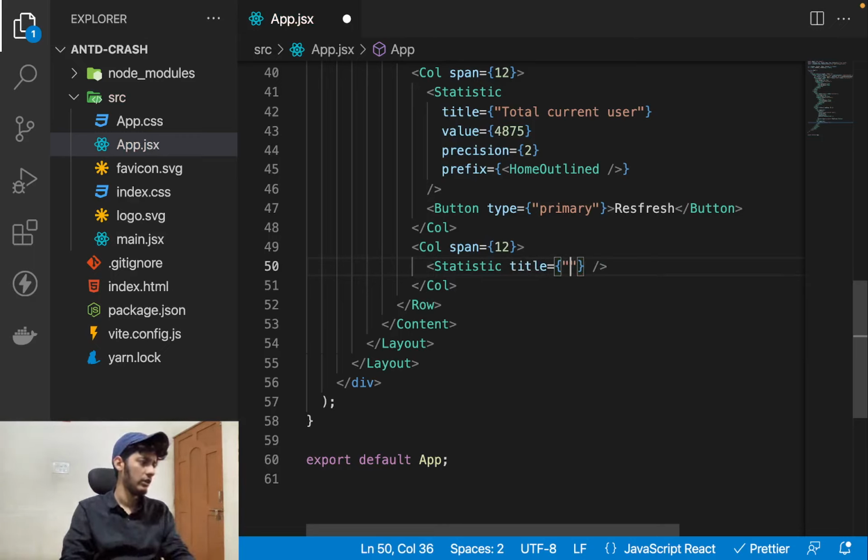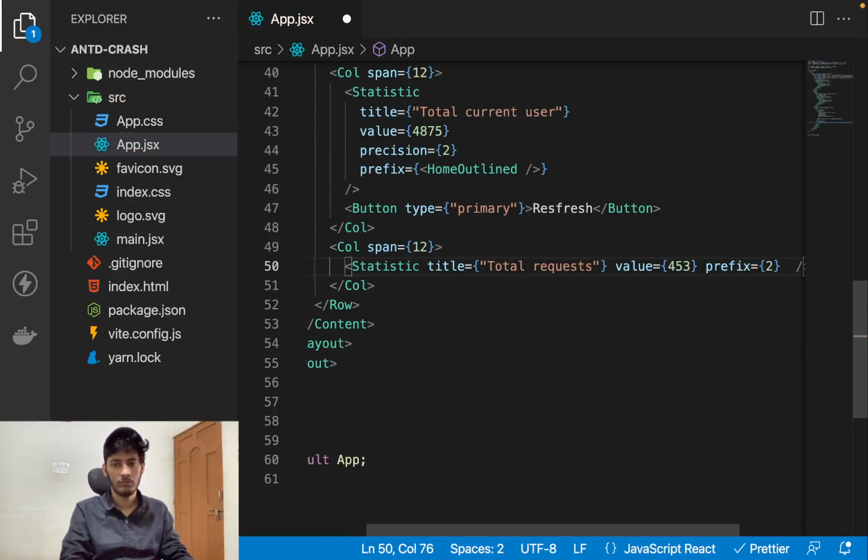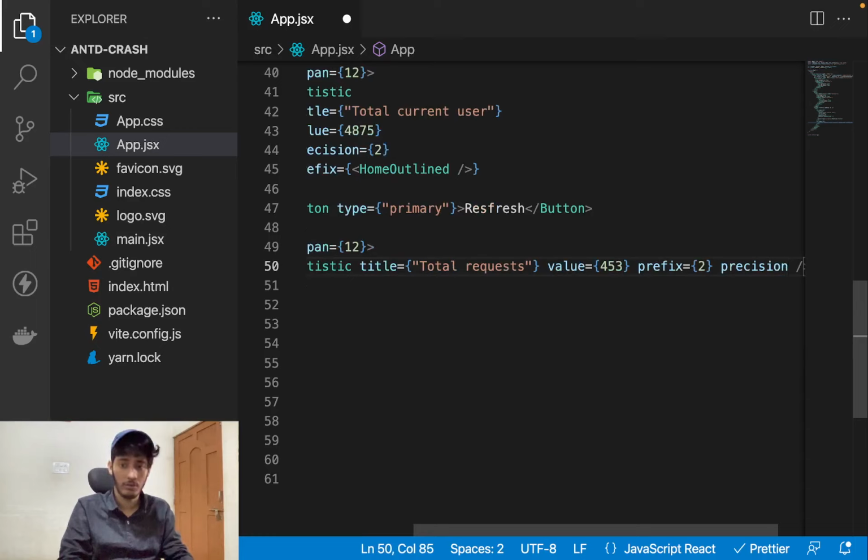This should be total requests, of what we don't know, but some total request, and the value is something like this. That's the total request, and the precision should be again 2, and we can even show some prefix. Prefix, come on.